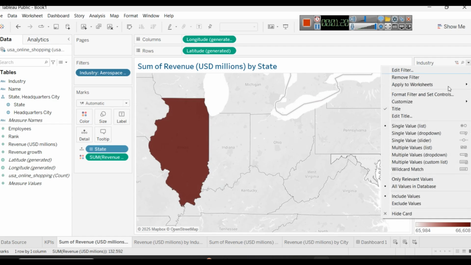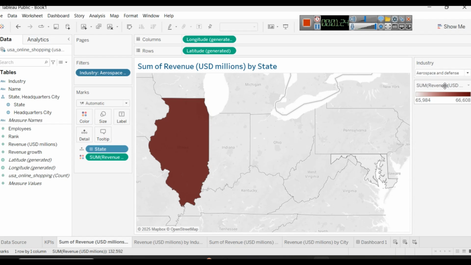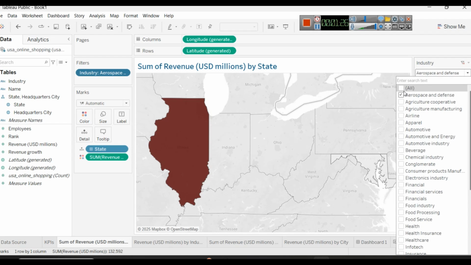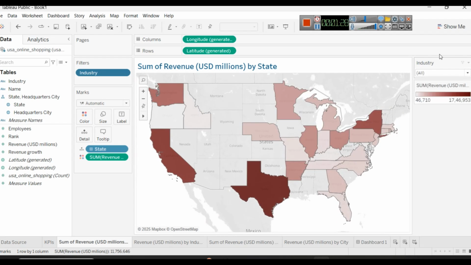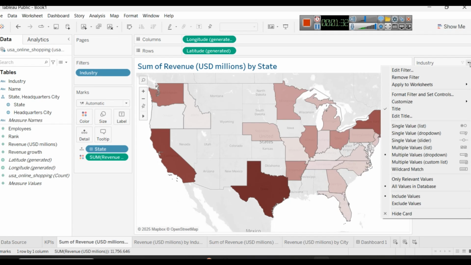or a multiple value drop down, sorry. In multiple value drop down, first we select all, and this will be like a filter, and then we click on this arrow over here, and we say we apply to only this worksheet or all using this data source.